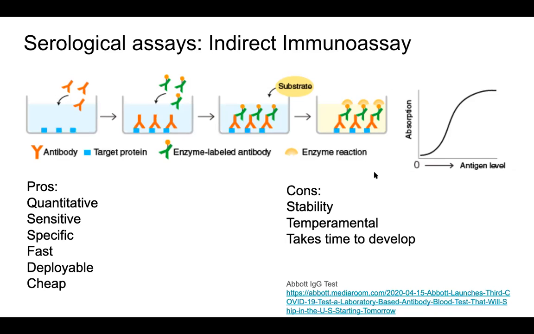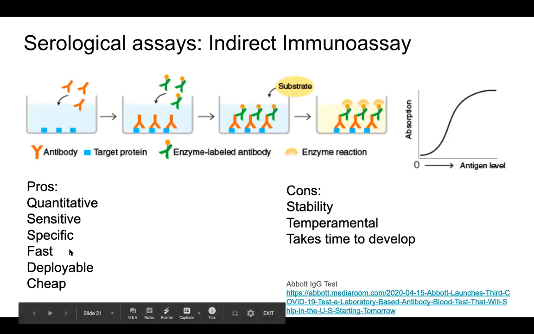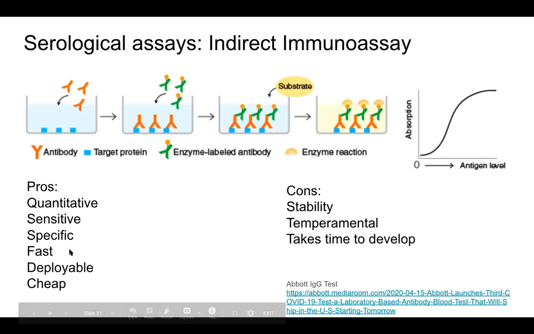I mean, the history of molecular biology is making things sticky or shiny. So the pros of this is that it can be quantitative and it's very fast. And it's not too expensive either. The downside is that to develop these tests takes a lot of tech investment, whereas the PCR tests are easy, like a high schooler could design those things. It's not complicated. And then it's also the stability of these tests. It has a shelf life.